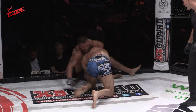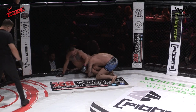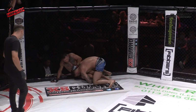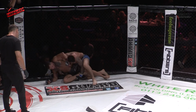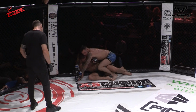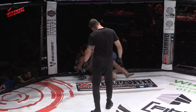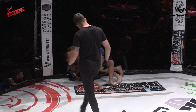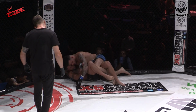These have been worthy of championship fights. The last 10 rounds of action that we have seen at this event have been worth the admission alone. They've been gold. Whether you've paid to come and watch this live or you are watching around the world on pay-per-view. Look at the stage, Chris. There's people grouping at the steps just watching it. People can't get enough of this, and Rodrigues is in top position.